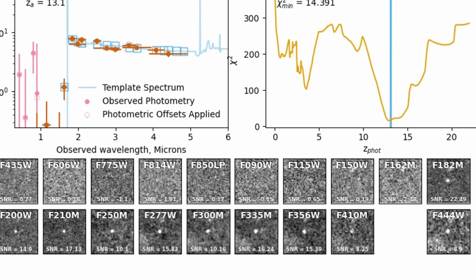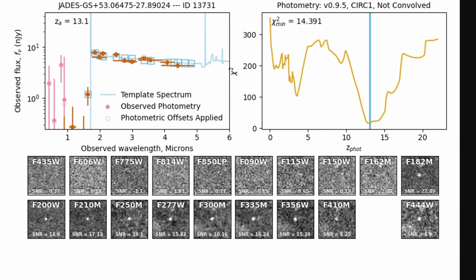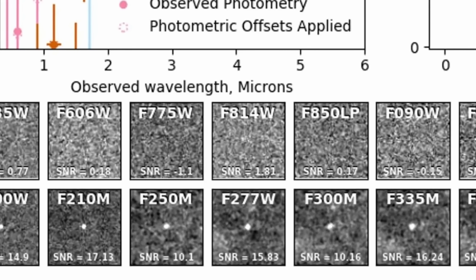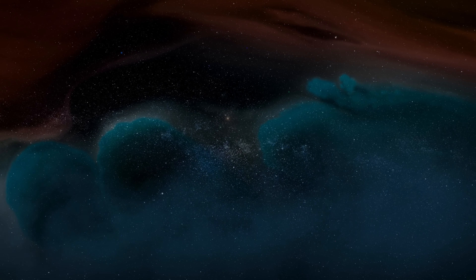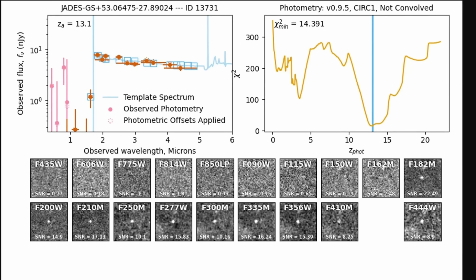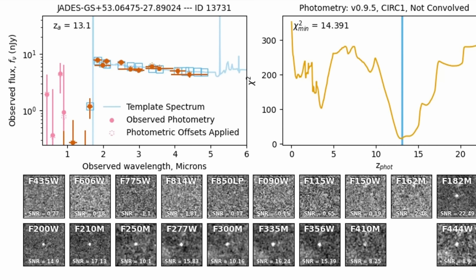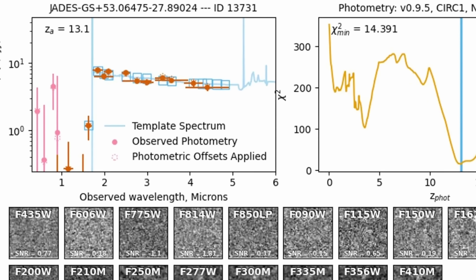This had to be confirmed several times, and we now have direct confirmation that this galaxy is indeed real and indeed so bright at these very specific frequencies. One of the primary researchers, Kevin Heinlein, posted an image showing what they were able to observe. Out of 19 observations using 19 different frequencies, the galaxy is only visible in the shortest wavelengths, which proves that a lot of neutral hydrogen is present and completely blocks certain types of light. Even though it's brighter at longer wavelengths, it's still able to produce this bizarre Lyman Alpha hydrogen emission line — which is unfortunately not visible in this image because it falls right between two filters.